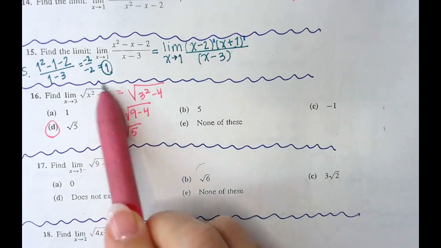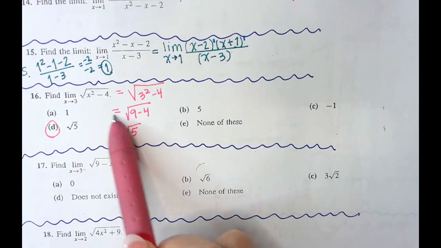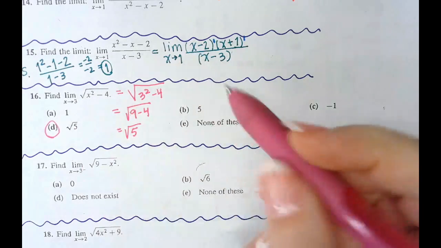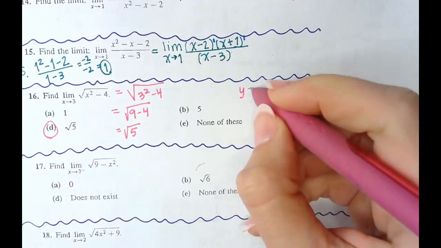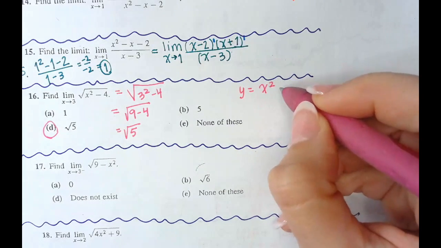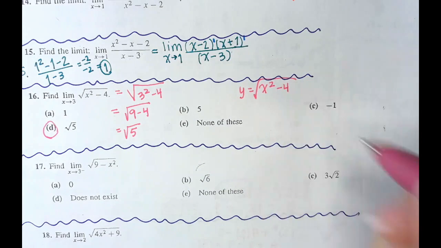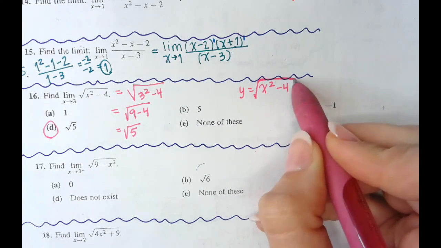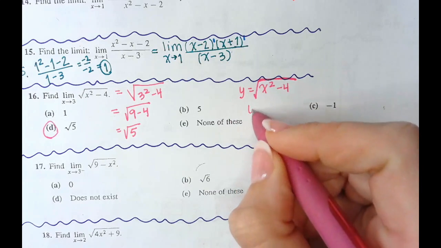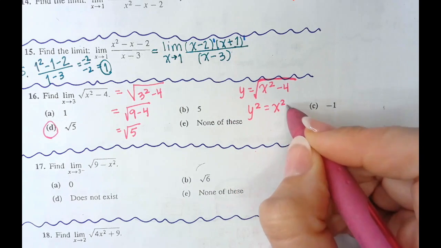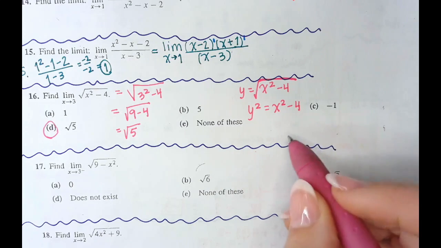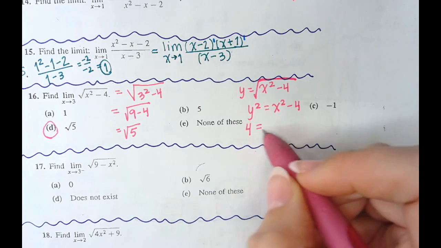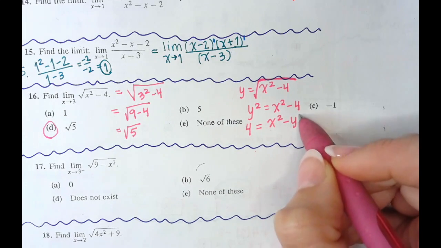But I think it's really good to know what that function looks like, because not every number is going to be okay to plug in. So if this is the function you're taking the limit of, I can set it equal to y. y equals x squared minus 4 all under a square root sign. What if I, and we've done this a dozen times before, these are conic sections, okay? If I square both sides, I'm going to have y squared equals x squared minus 4. Now I'm going to rearrange it a little weird, but I'm going to bring 4 over there, and I'm going to bring the y squared over here. That's going to give me a positive 4 equals x squared minus y squared.